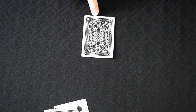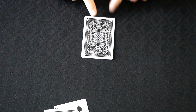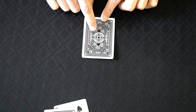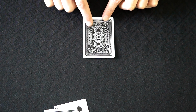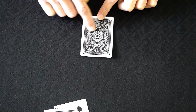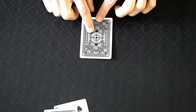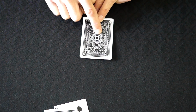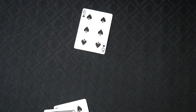Last one. These ones are probably, to begin with, most difficult for you, but then eventually they'll become the easiest. The first thing to look at is it's nearly 45 degrees, but then I'm looking for this black cog. I can't see any of the white pips behind this main circle, but I can see a bit of this black cog, and it's over to the left hand side. So if it was over to the right hand side, we've got 7, which is exactly 45 degrees. If you can see a bit of the black to the right hand side, it would be an 8. So the opposite card to the 8 would be a 6, because we can now see this bit on this side. So there you go, hopefully that makes sense.